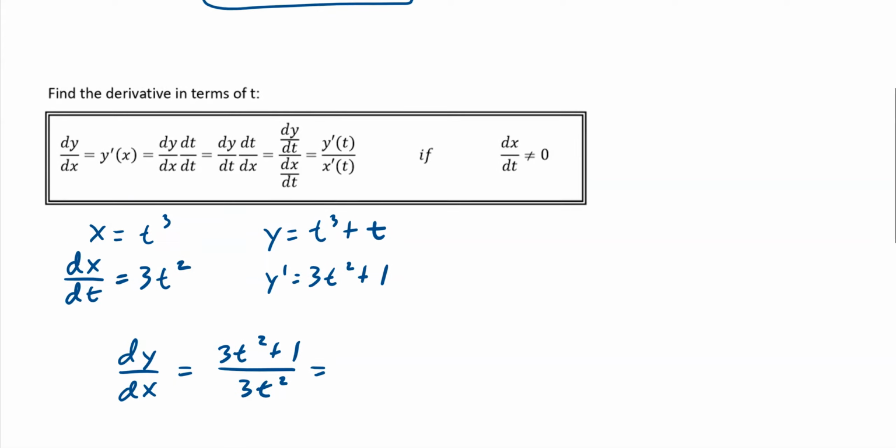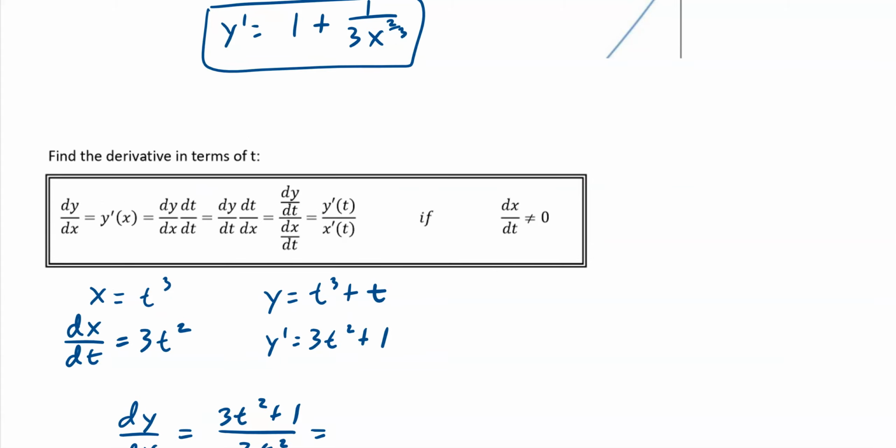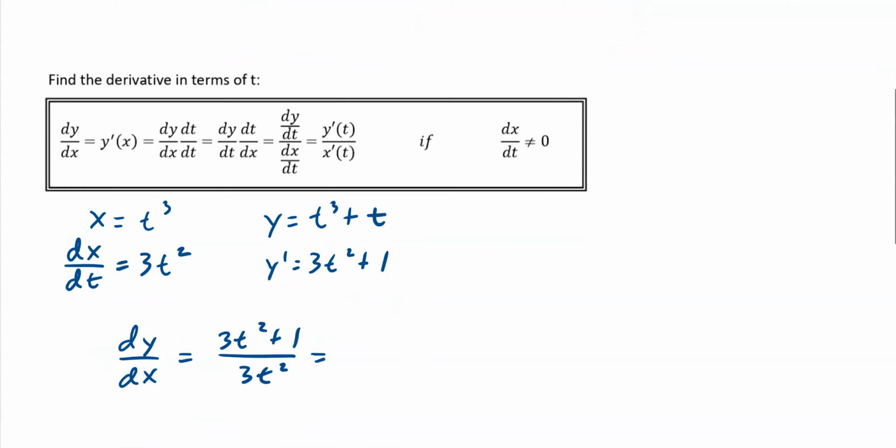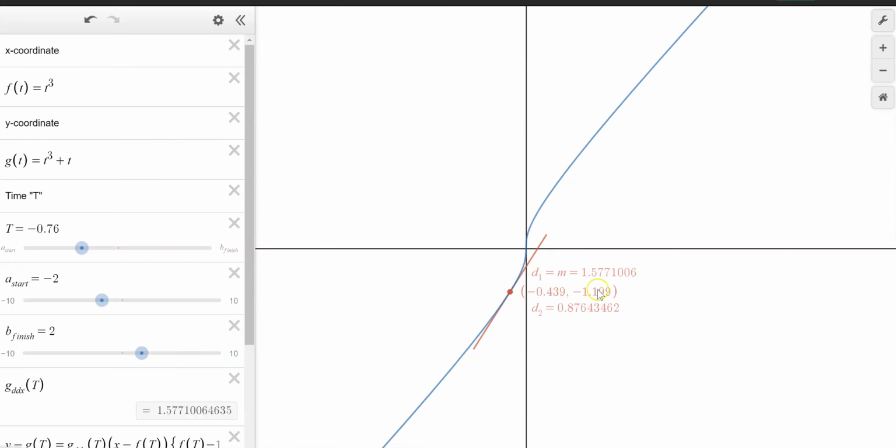And now we want to match what we have up here. So we have a derivative in terms of x, and we have a derivative in terms of t. If you think of our curve here, you've got an x and a y that we're getting the slope of the tangent at. But we also have that parameter t, which gives the x and the y. So we can use it as well to tell us what the slope is. If I were to plug the t in, I would get the same slope as plugging that x value into the derivative that we have as well. So both of them would give us the same slope. We would get our vertical tangent right there, and we would have increasing all the way through this entire curve.